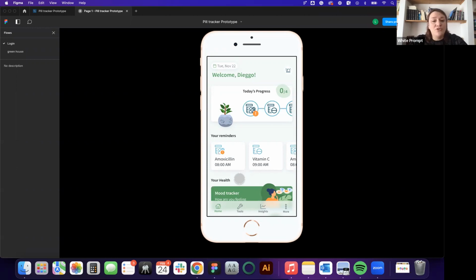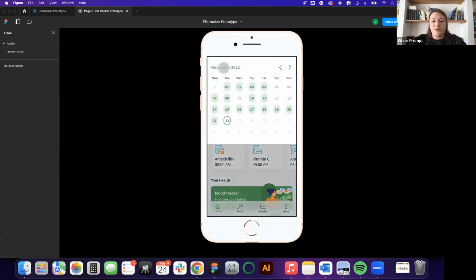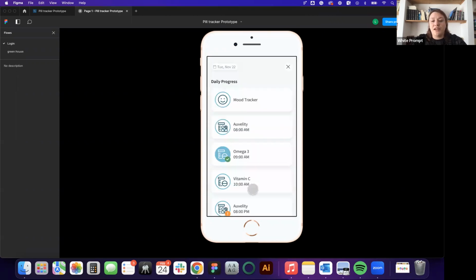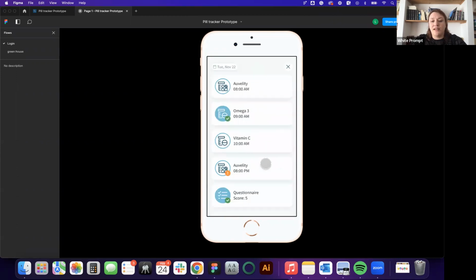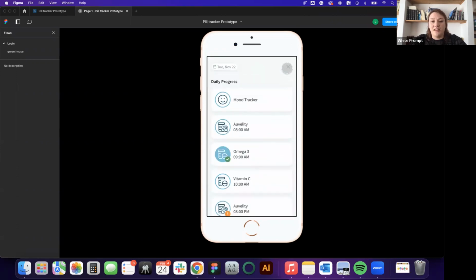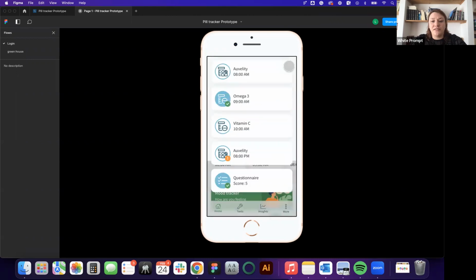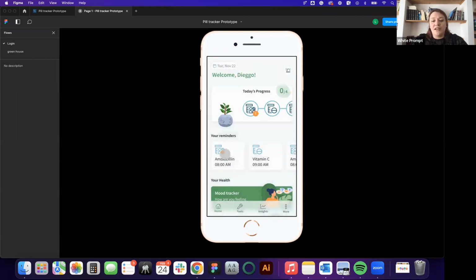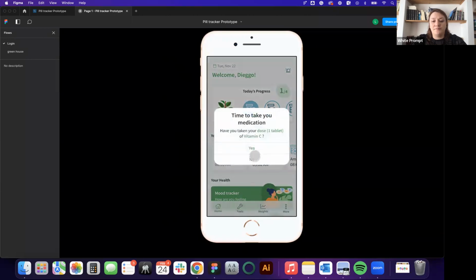Also, it has a mood tracker. You can see elements from before, the days that you have already done. So here you can go to another day that you already tracked. Over here you can track your medication.